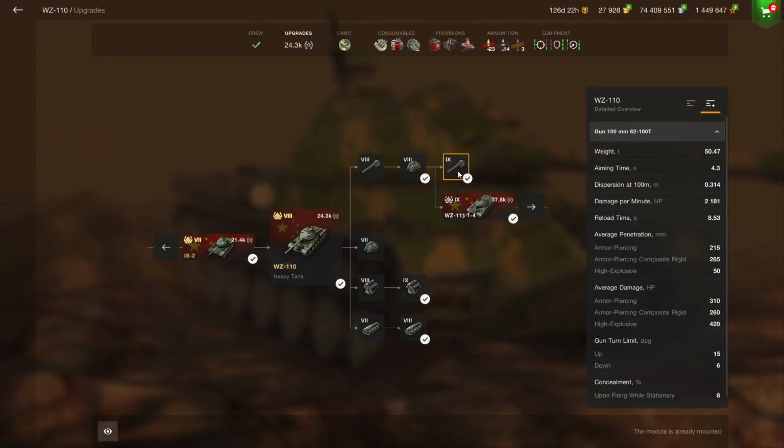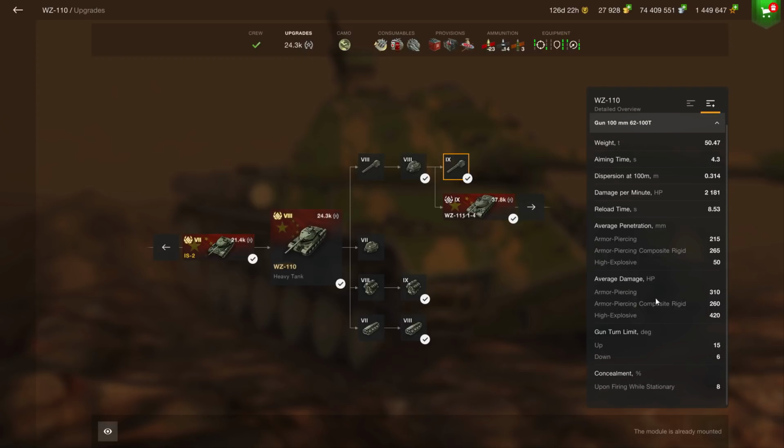So, WZ-1110, the gun: average aiming time, average DPM, good gun dispersion, average reload time, average penetration, average damage. Literally everything is average about the gun except the fact that your gun dispersion is fine, really fine. Now the problem is probably its gun depression, which is only 6 degrees, which makes this tank horrible on hilly terrain. You need to know that before jumping into the battlefield, because if you don't know how to handle a gun that doesn't have enough gun depression, good luck trying to find your way to the victory on the battlefield.